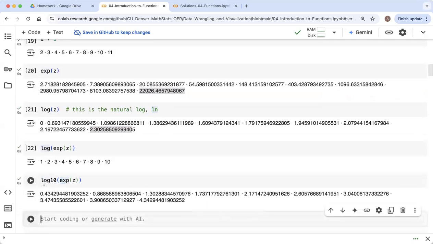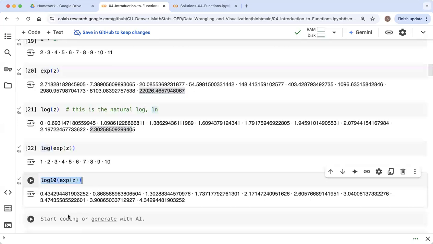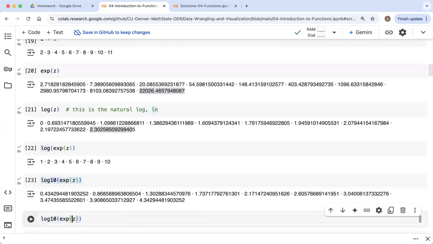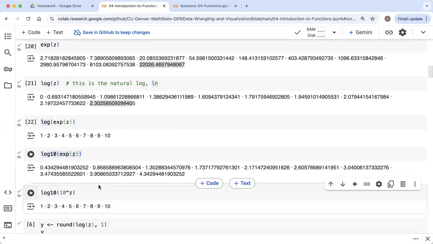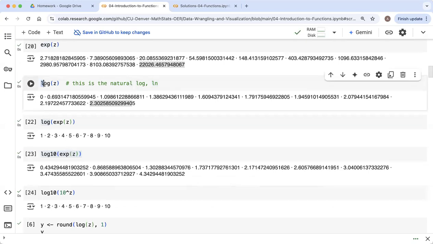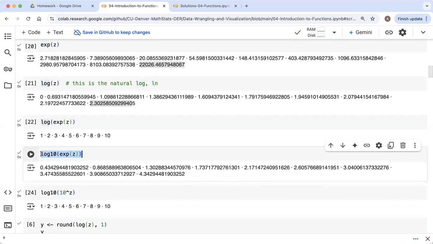But what it would undo would be raised to the power of 10. So these two operations would undo each other. And you can see, okay, log10 is the inverse operation of take 10 and raise it to the power of z. Okay, so the point is natural log is log, log base 10 is log10.